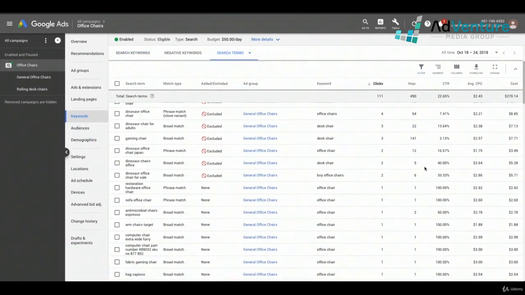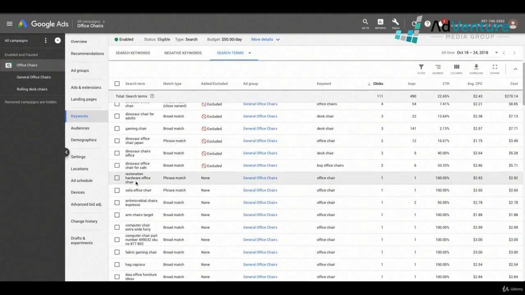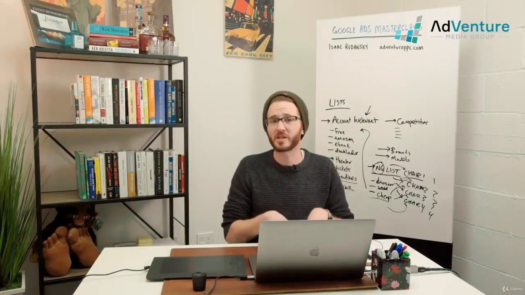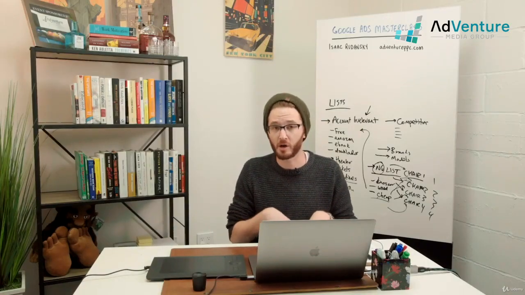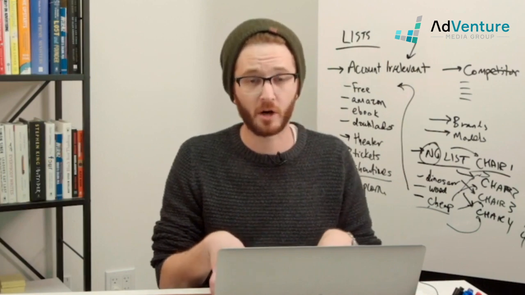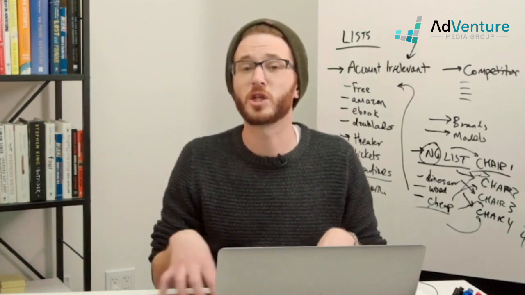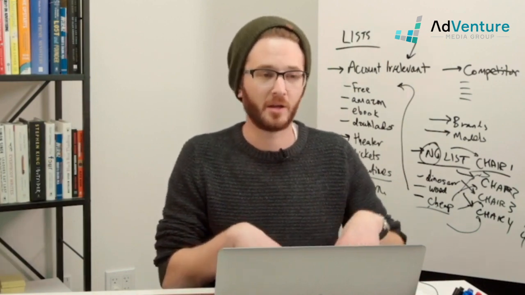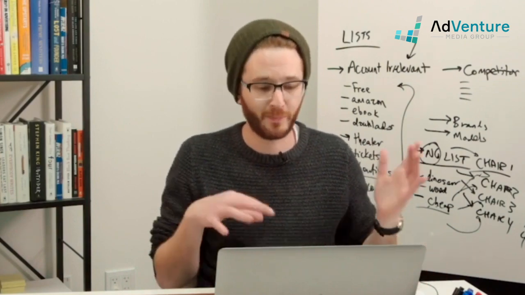So say I'm going through and I say, Restoration Hardware office chair. Restoration Hardware is a competitor. They sell office chairs that are much more expensive and a distinctly different style. Even if they were in the same price range, I would still want to add Restoration Hardware as a negative keyword because I know Restoration Hardware is a much more traditional style office chair, let's say, than the colorful modern workplace office chairs that Poppin sells.